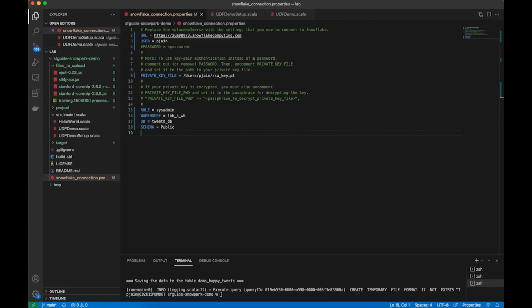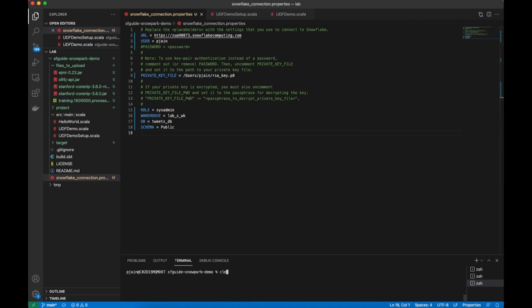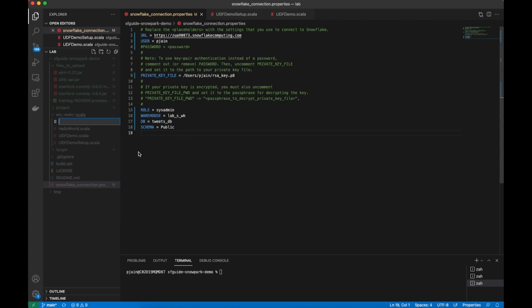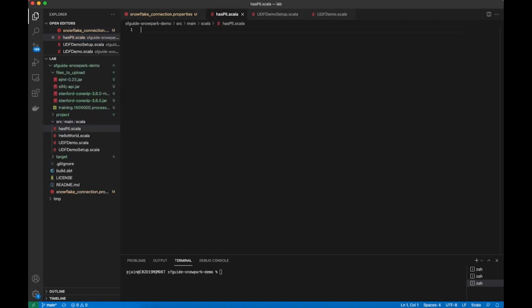Right, so let's clear and create a new example. We're going to create a new file and call it HasPII.scala.